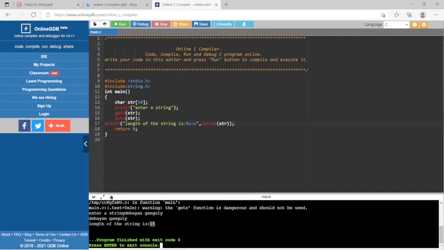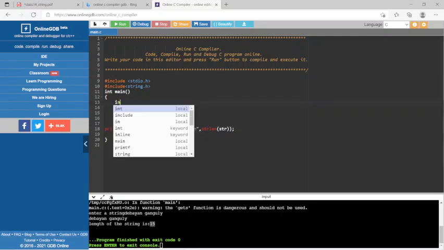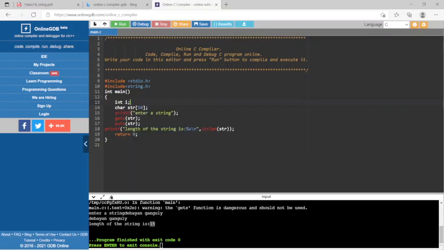If we want to calculate it without using library functions, then how can we calculate it? I'm just writing here also. We can write like that, say integer i. I'm just writing a variable.